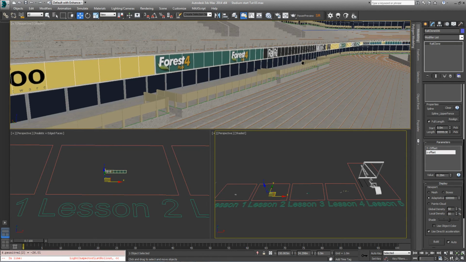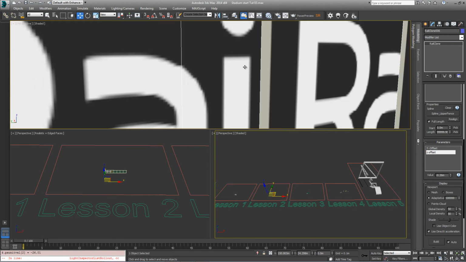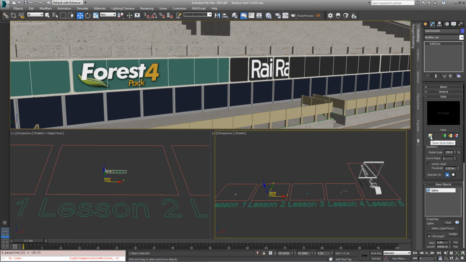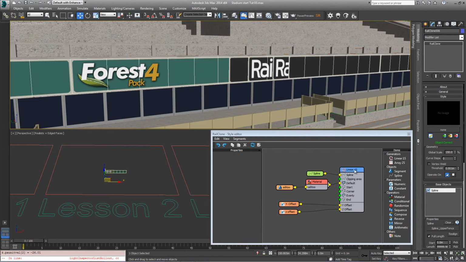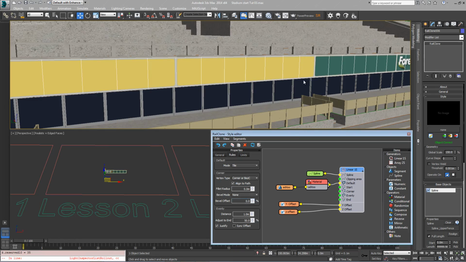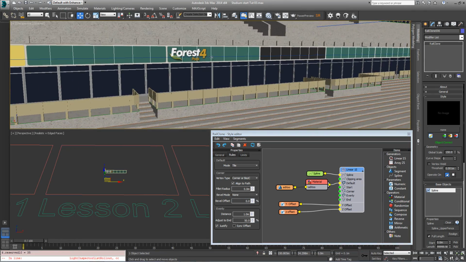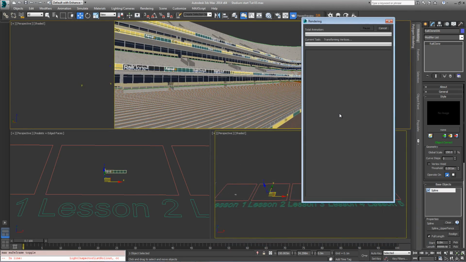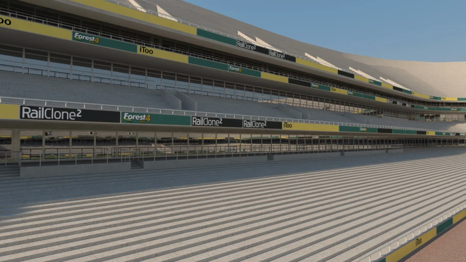And one final thing I might fix with this style, just noticing that some of the segments are being cut short. If I go back into the style editor here and go to the linear array, go to rules, and this is the problem here. Bevel mode is set to extend, so when it hits a corner or a Bezier corner vertex, it slices the segment. If I turn this off so it says none, it will ignore that, and each segment will be displayed all the way around in full. And that completes this simple style.